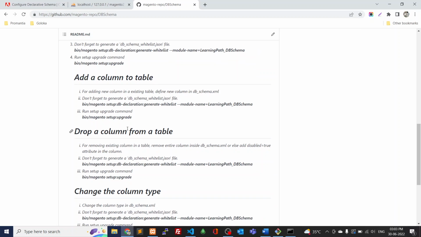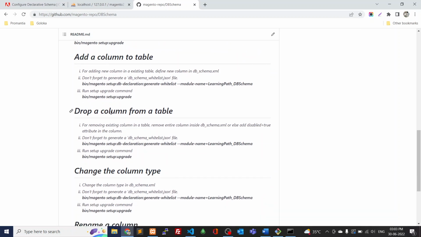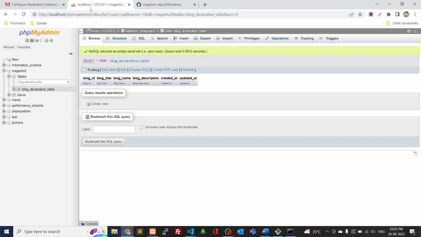Once you add it, if you want to drop the column from your table, for example updated at is not required for the blog declarative tables.